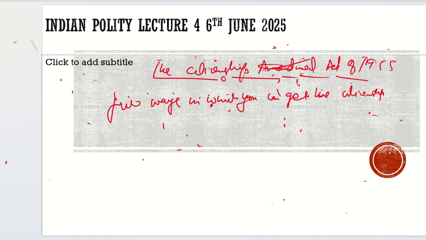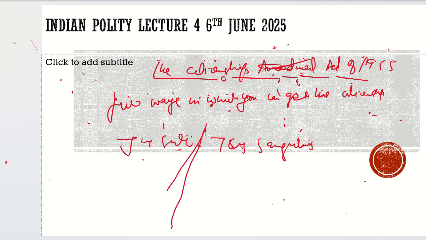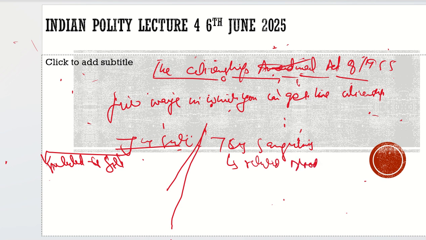What are these 5 ways? First, before discussing that, let me explain a concept, which is jus soli and jus sanguinis. You need to understand these 2 concepts. Once you get the concept, it will be easy to understand the 5 ways in which you can be a citizen under the Citizenship Act of 1955. What is jus soli? It is related to soil, and jus sanguinis is related to blood.